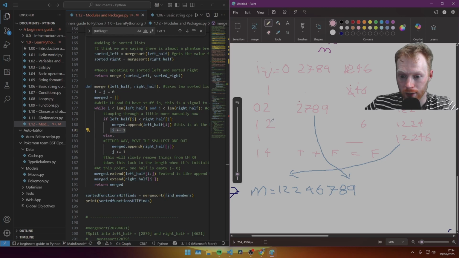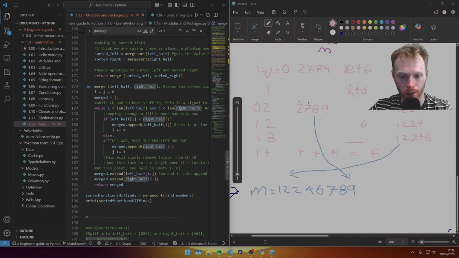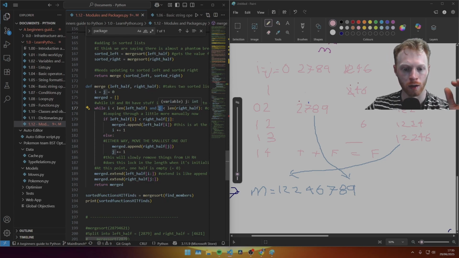Now let's look at index position 2, which is 4, versus index position 1 on this list, which is, let's go to this one, blue, 7. So which is smaller, 4 or 7? It's 4, that's appended. So we're going to increase j up to 3. Notice, so 3 and 4, whilst j is less than right half is value 4. So this might be the last time, because if we add 1 more to j, 4 is not smaller than 4, it's equal to it.